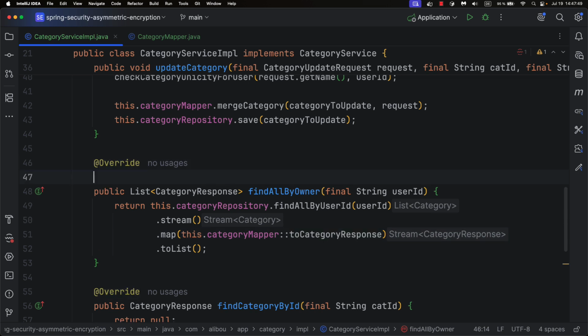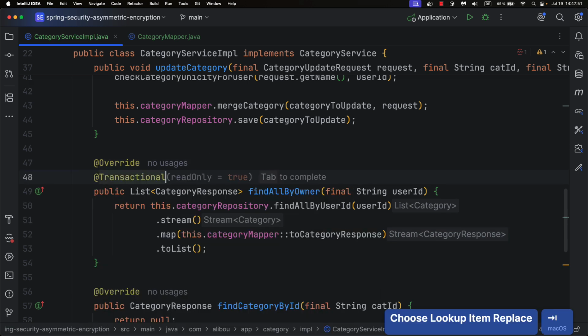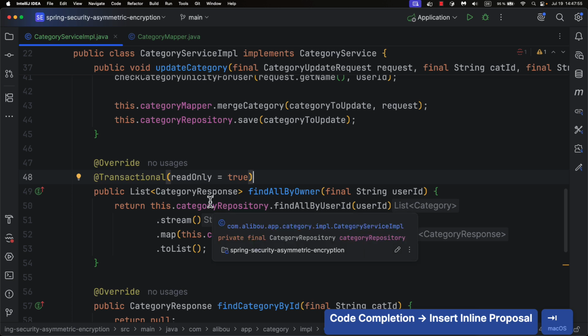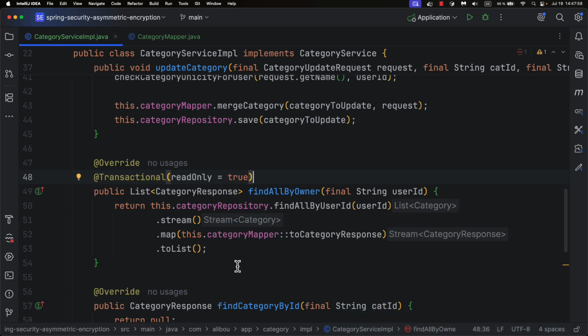So the whole method needs to be a transactional method, and we can also make it read-only because it's only a select, a read-only query. So we are not updating anything. All right. So this method absolutely needs to be transactional.